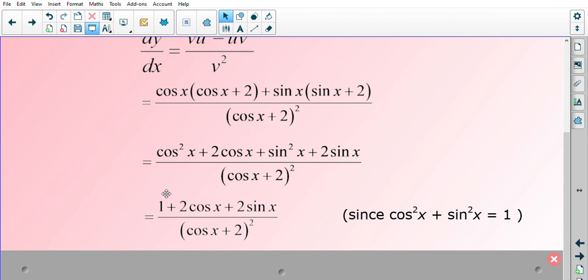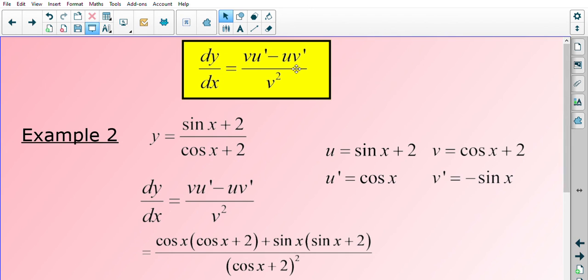So there's two examples of how the quotient rule works. A lot of similarities to the product rule. The main differences: we do have a subtraction now as opposed to a plus for the product rule, and we also have to divide by v squared. So this is when we are wanting to differentiate something that is a quotient, a function of x divided by a function of x on the bottom. Okay, thank you.